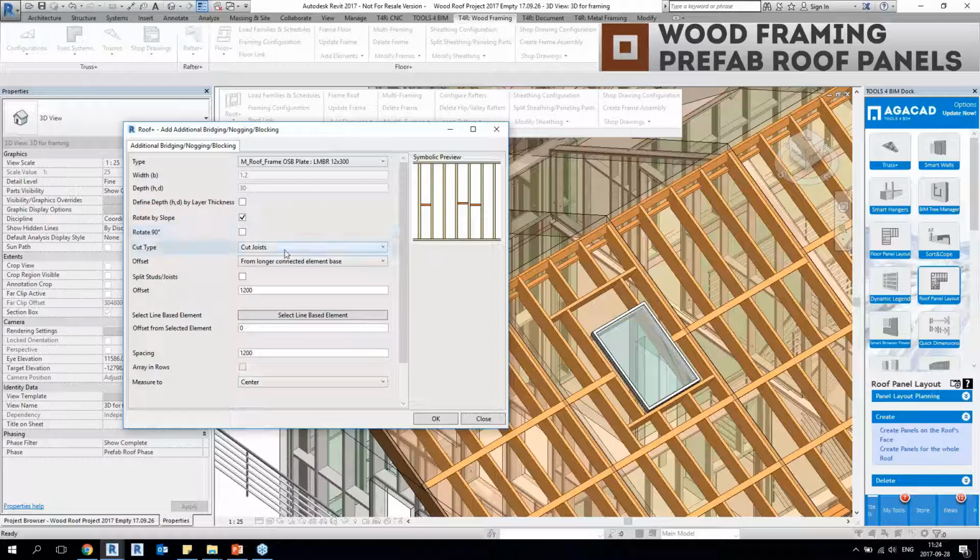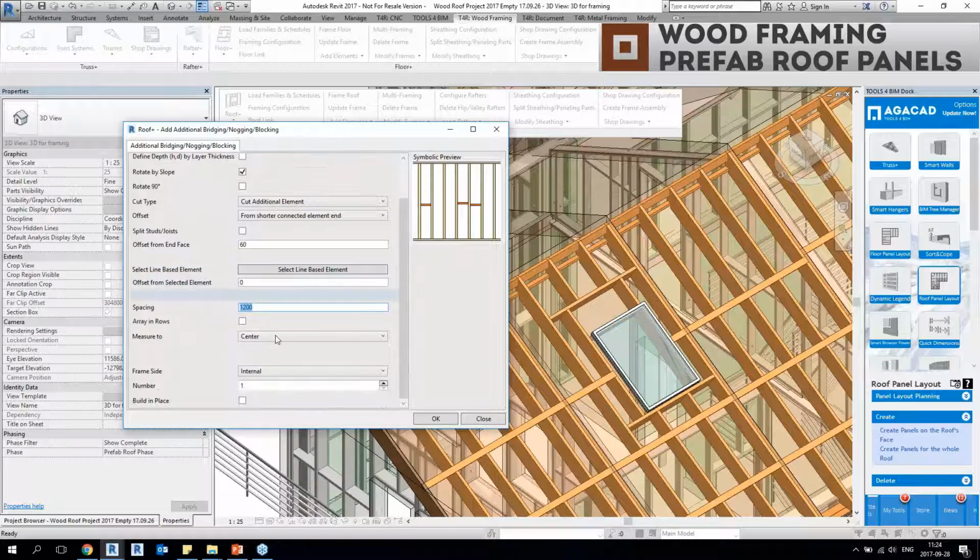I will not rotate it 90 degrees. I will cut the additional element and add it from the end of this element. I will add also an offset right here, and the spacing doesn't matter because I will add only one element and I want it to be centered. I think that is correct.